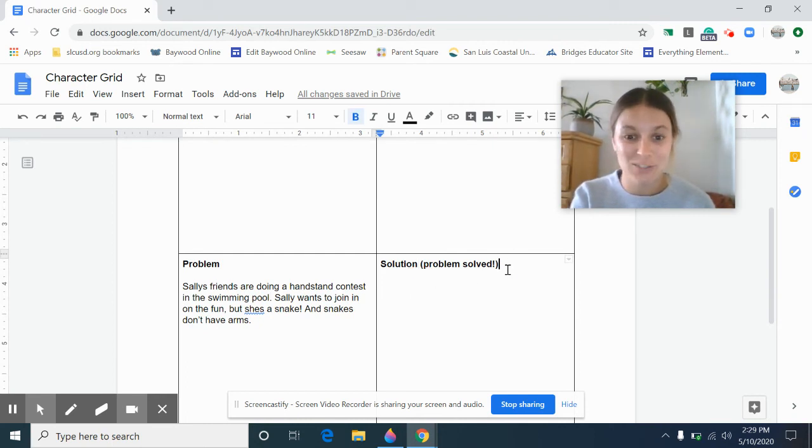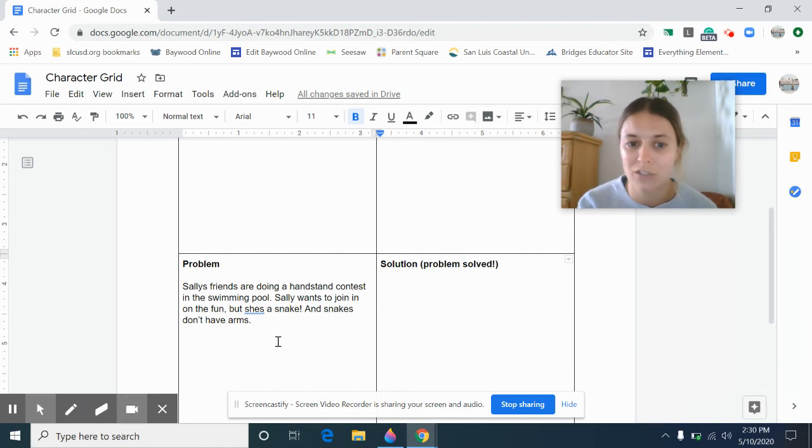Excellent, writers. We are onto our last square, the solution or the problem being solved. Do you remember at the end of my story last week where Frida took the cat home and she got the cake from the neighbors, right? That was the ending. The problem was solved. The cat got down from the tree and got back to its owner. And we also got that satisfying ending, right? Where she got the cake. That was awesome. Now we want to think about how are we going to solve this problem, right?